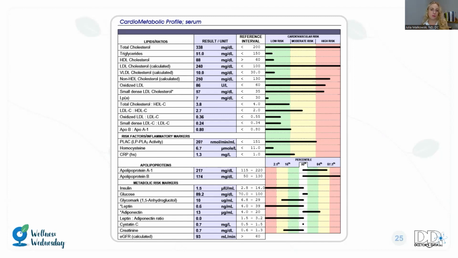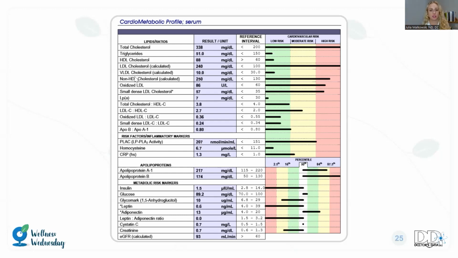So I'm okay with it. My HDL is 88, so that's okay. Not quite. That's why it's very important to move beyond the LDL marker and understand the oxidized LDL and the small dense LDL, because remember, the oxidized LDL and the small dense LDL are extremely atherogenic, and they give us a better piece of information than just LDL or total cholesterol.